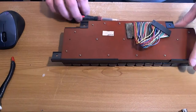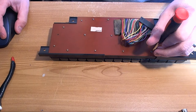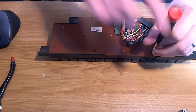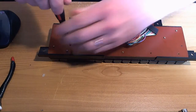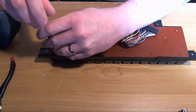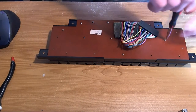This particular type, I'm just going to move this camera a little bit. It appears to be more or less identical to the keyboard on a 1200XL, so we did one of those the other day. Hopefully it's going to be more of the same. It seems like it's the contacts where the mylar meets the PCB. So we're going to clean them up, and I've got an 800 on hand, and we'll pop the keyboard in there when we're done, and hopefully it'll work.